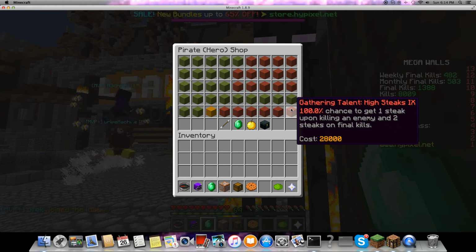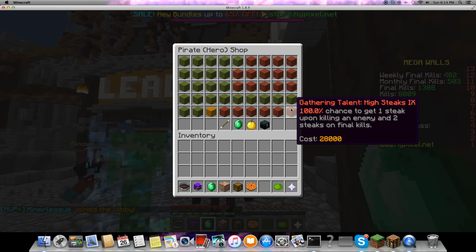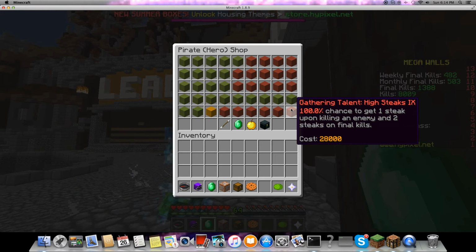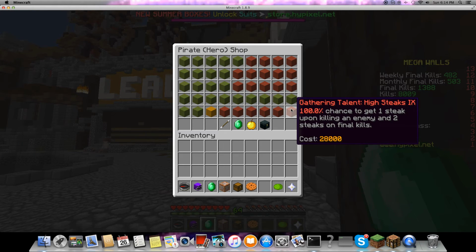Guaranteed chance to get a steak on killing an enemy and 2 steaks on a final kill. Simply enough, this can stack up. If you get lucky and get 10 kills before death, you realize you have 10 steaks or something, well, food for days. I'm gonna give this a 9 out of 10, 8 out of 10, because I don't think you survive very long, pirate. I recommend you just, and because in DM, no.